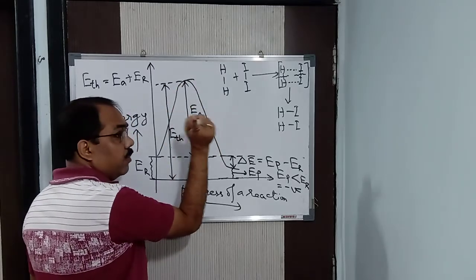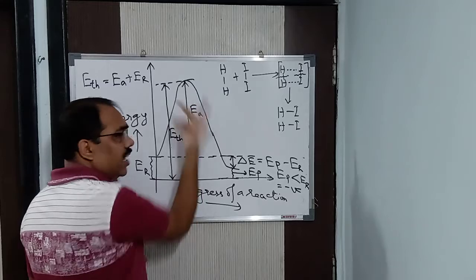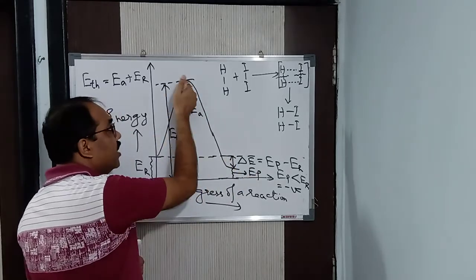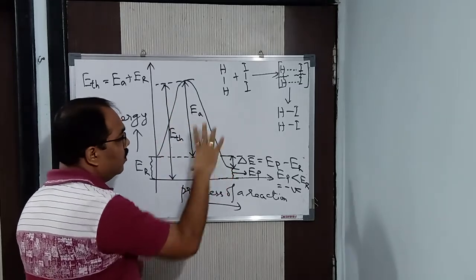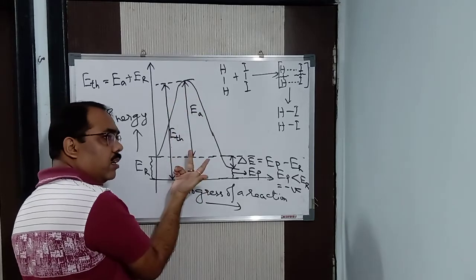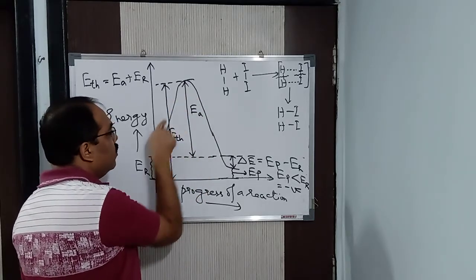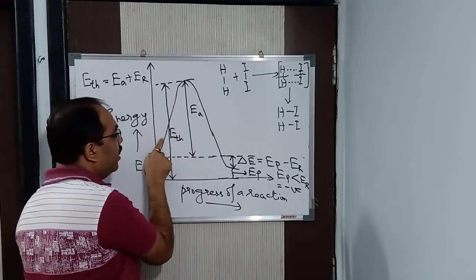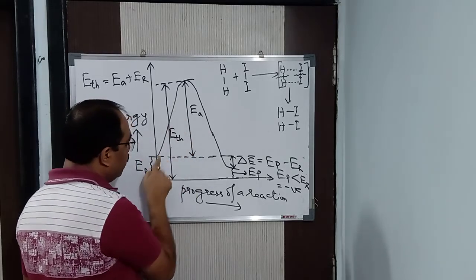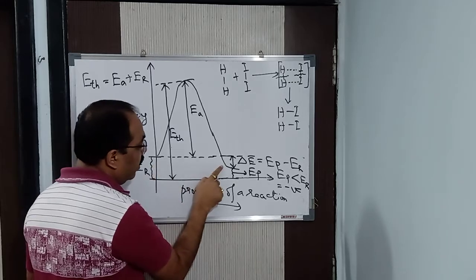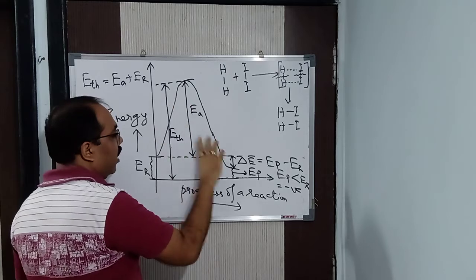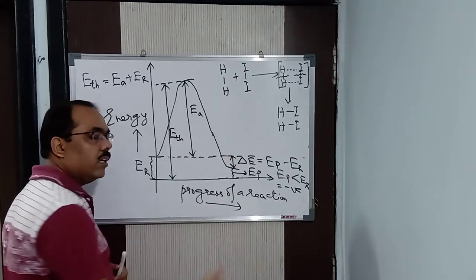So you draw an imaginary line from here and find it out. Imaginary, because this is not taking place; what is taking place is this, backward. Suppose the reaction goes in the backward direction. How will you know? This becomes a reactant and this becomes a product. Backward means this is the reactant and this is the product. Suppose the reaction comes and stops here. In that case, you will draw a straight line, and from there you will draw an imaginary dotted line from here. So this will give the reactant and this will give the product. In this way, we will find it out.